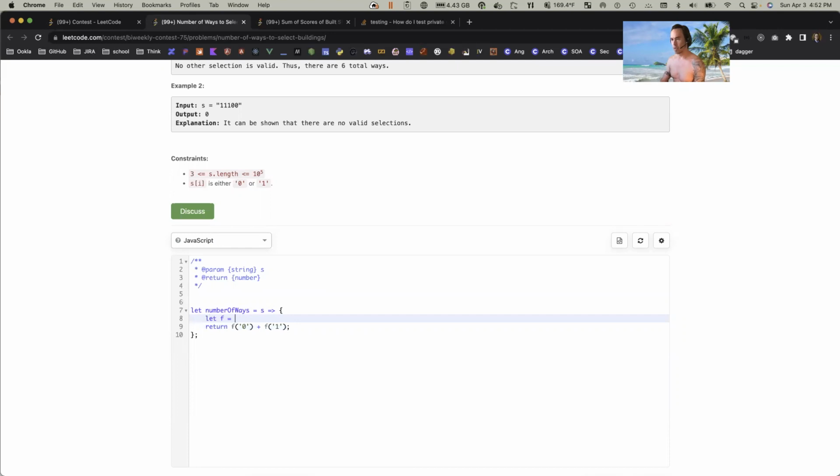So let F equal target, then count, return our count in the end, and we're going to do, let's do this. N equals s.length.